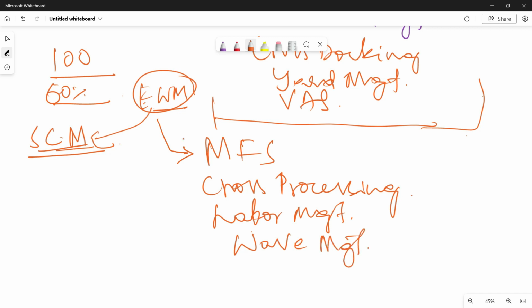All these are different processes, and apart from this there are three or four more processes. I will get you the syllabus copy properly. If you learn WM first, it will be easier to understand as well as to make the flow, and easier to teach. If I start directly from EWM on day one, it will be very difficult for me to teach and for you to understand. So first let's complete the WM concepts properly and then move on to the EWM part.